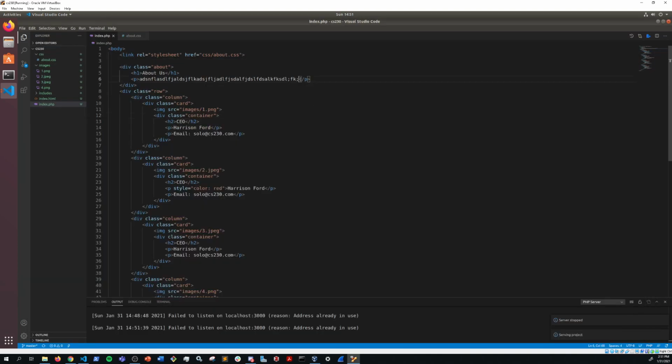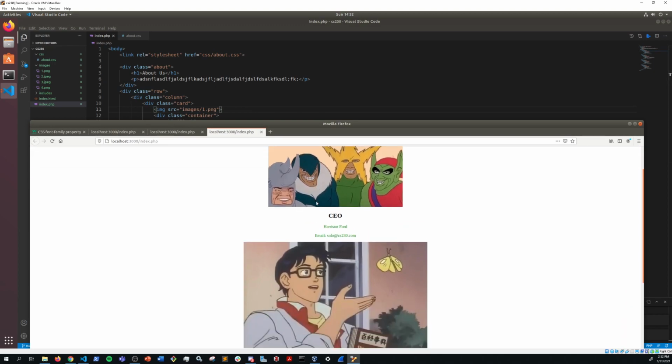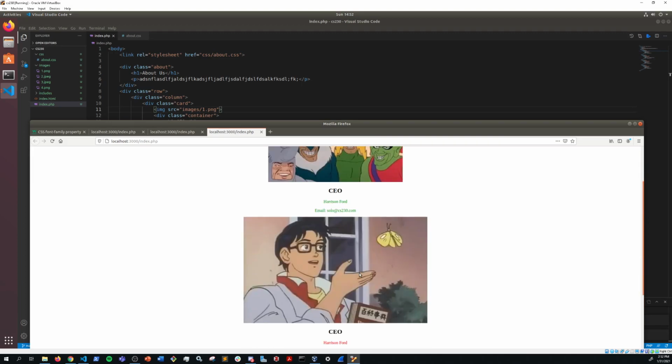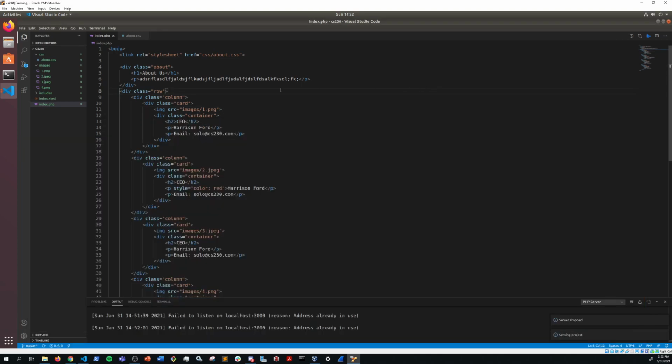I did not save it, I think. Oh, I didn't change these up later. Okay, so it's actually the second column. My bad. Right there. You'll notice that this one is now red, whereas the other ones are green, because that is applied to all of them. I should really change these up so I can see that. But anyway, you get the picture.